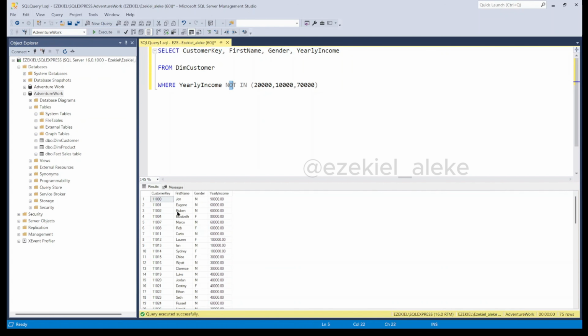Now you can also use it for our customer keys or first name. Okay, so I want to get all our customers with the first name. So now let's remove this yearly income and then use our first name. So all our customers that are what? First name in, open brackets here. Now you put this one in a single quote.